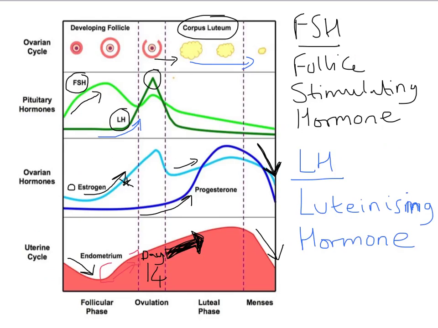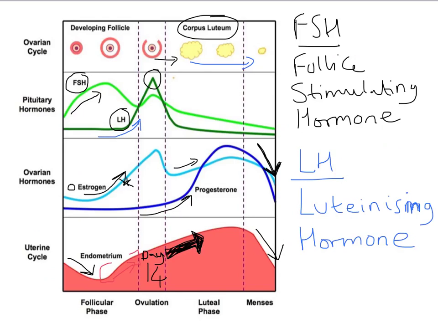With the breakdown of the endometrium, rise of FSH, rise of estrogen, the egg and the follicle starts to develop. We get an increase in LH to bring about ovulation. And post-ovulation, the corpus luteum, the remaining part of the follicle, produces both estrogen and progesterone that shut off the pituitary hormones and maintain that endometrial lining. And if there's no implantation, the corpus luteum degenerates, ovarian hormones decrease, and the uterus lining breaks down. And that ultimately is the menstrual cycle.